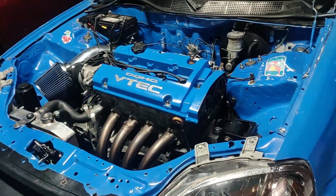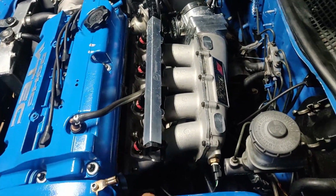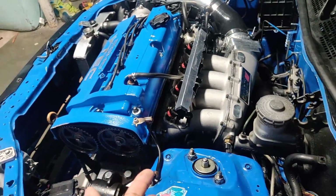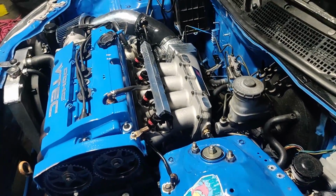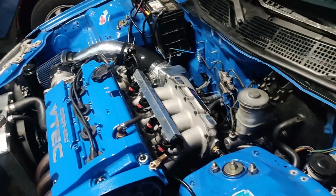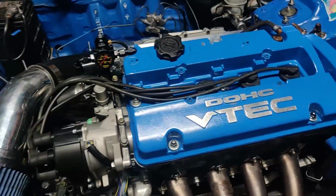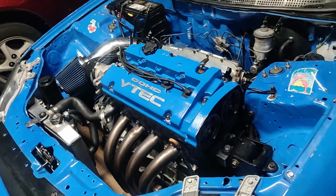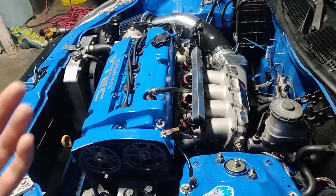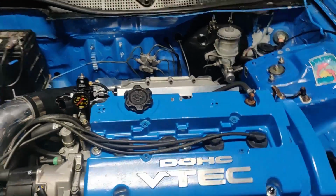One more thing I forgot to add, my tuner actually said that this manifold does flow very well. For people who are wondering if it's worth going with this manifold, I don't know, because I never tested it with the stock manifold or the Euro R, but we made decent power with this manifold on a completely stock engine, and he said that this made a lot more power than his stock setup did, and that manifold does flow very well. So I think it's worth it. If y'all can do it, you probably should.